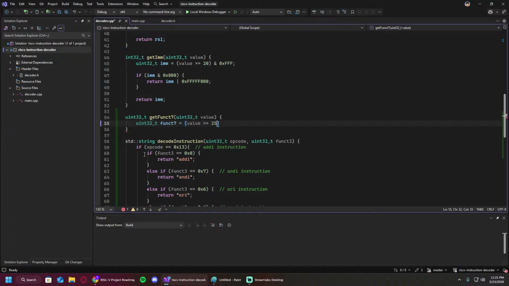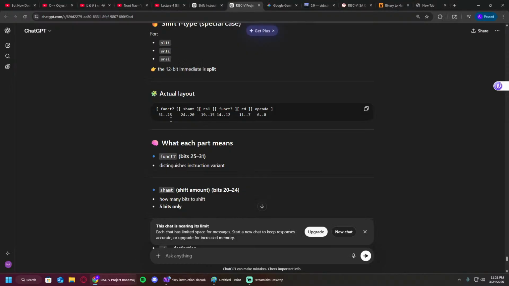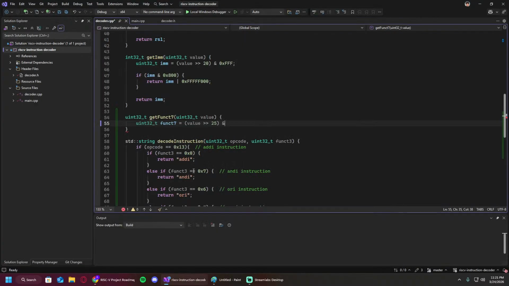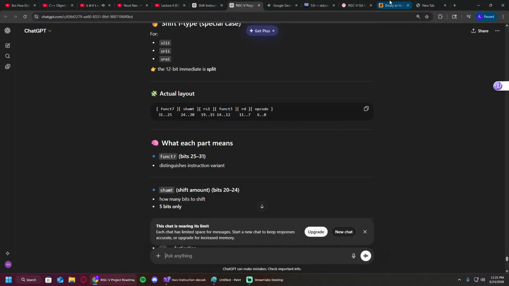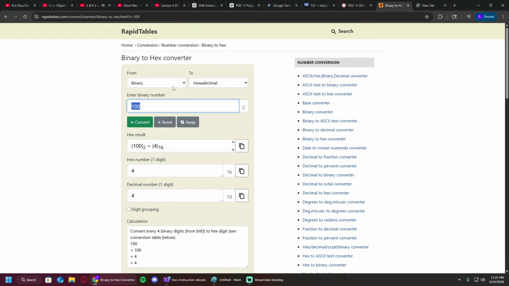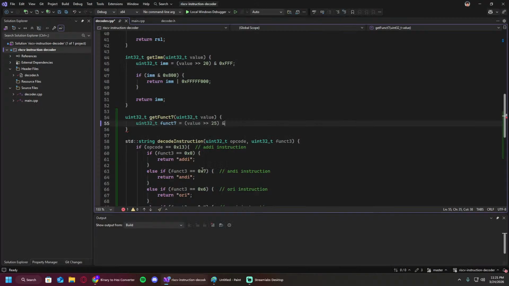Wait, no. What am I doing? It's 25. And the amount. So how would it? 7 bits, the hex number would be 7F. Okay. So 7F.